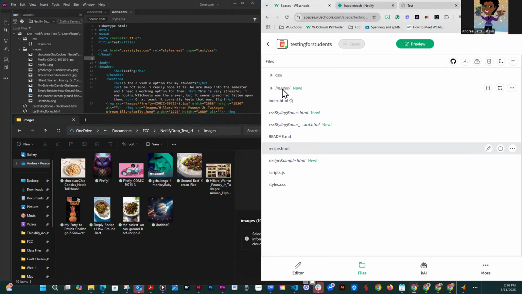So what I need to do over here is go ahead and select this folder, and I should be able to bring it directly in to this folder. Hang on. Let me go ahead and click on, yeah, I'll be able to bring it in as long as I'm on the right one.